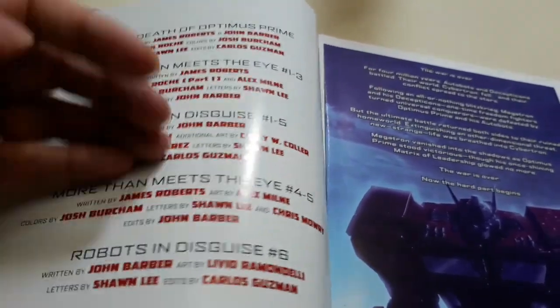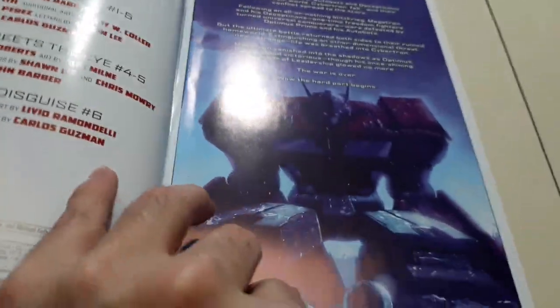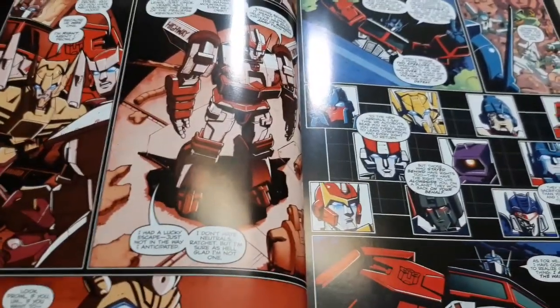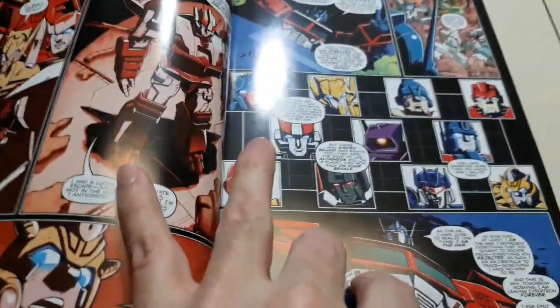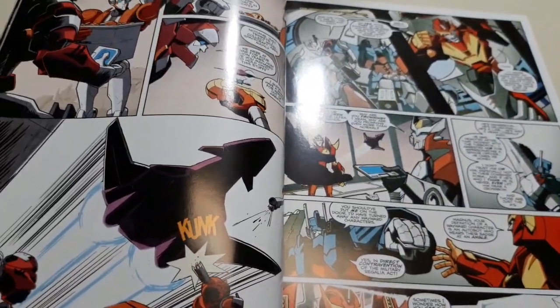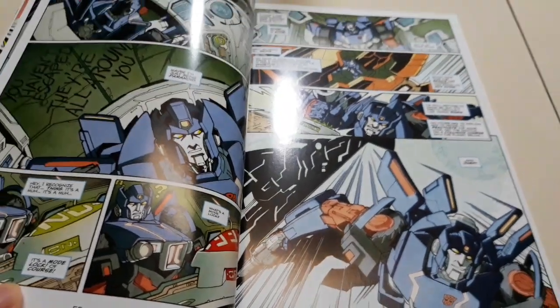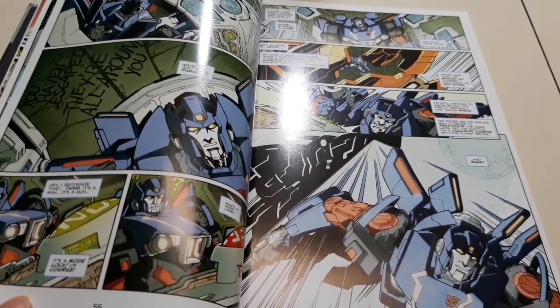Okay, so it goes back and forth between one series, the other, then one, then back to the other. I guess we'll see when we read it if that mapping makes sense. They probably put it in that order for a reason. Either way, as long as we get the complete story arcs, we don't just stop them halfway and jump to the other series. Because when it does that, it gets very convoluted and confusing. Just give me the whole story before you start another story, right? Some of the art. Alright, it's pretty cool. Let's get to the next book.